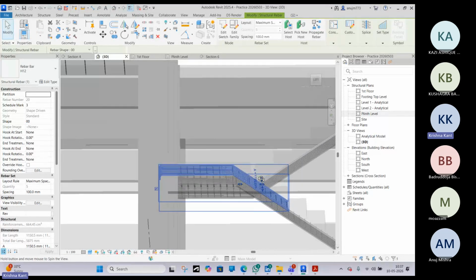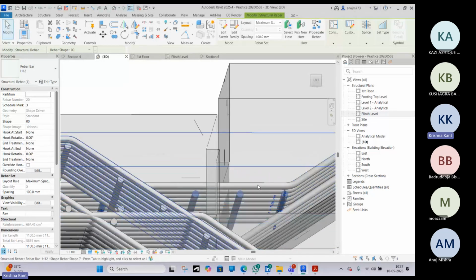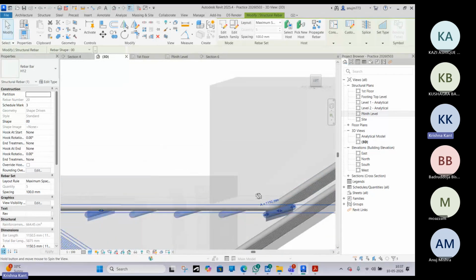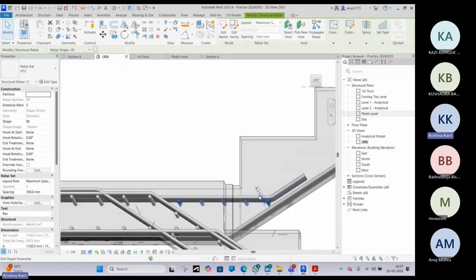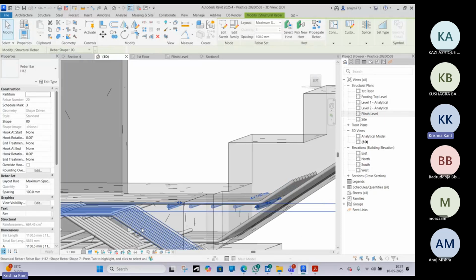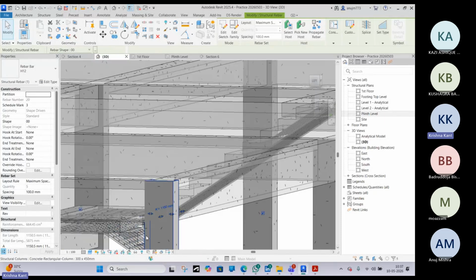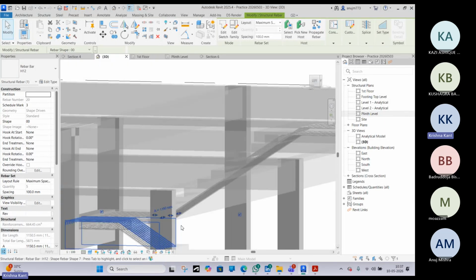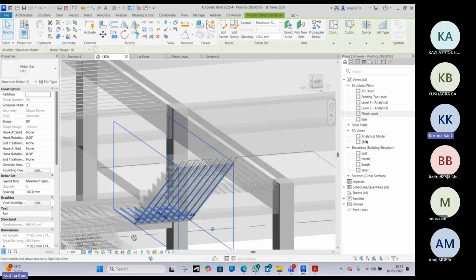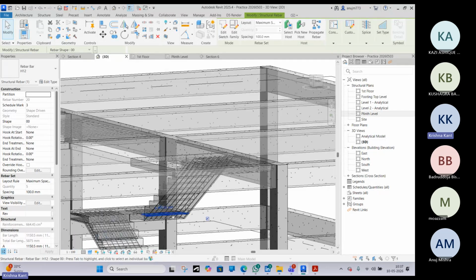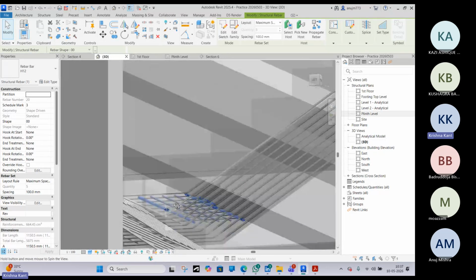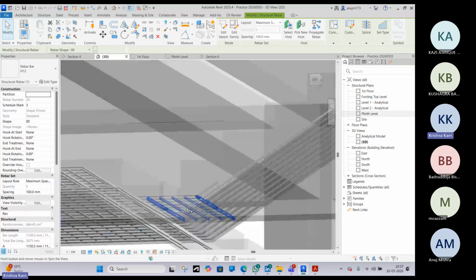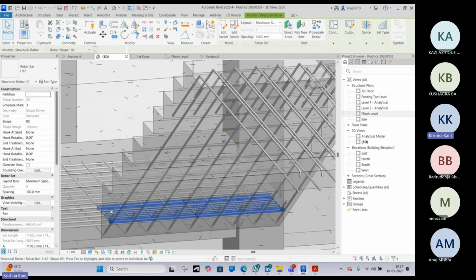So that we don't want. We want just to support our rebar which is in this portion of the stairs, right? In the bottom stairs, there is no rebar over here because there is no concrete. Also, we don't require it in this area, right? So that's why we have to bend this. We have to cut this stair rebar in this area only, till this area.